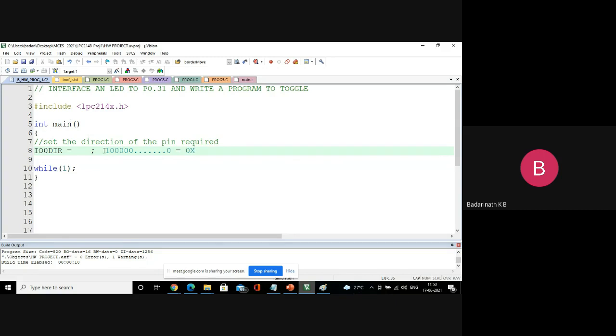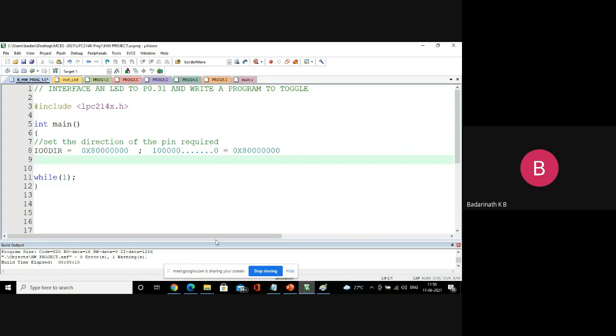So I have prepared the pattern that is required to be written into this register. I have written it, so look at this, it is ready. Now once the direction is ready, I can write some data into it. To start with, I'll just make the bit equal to 0 or 1 and test whether it works or not. Then I'll write a program to make it toggle.